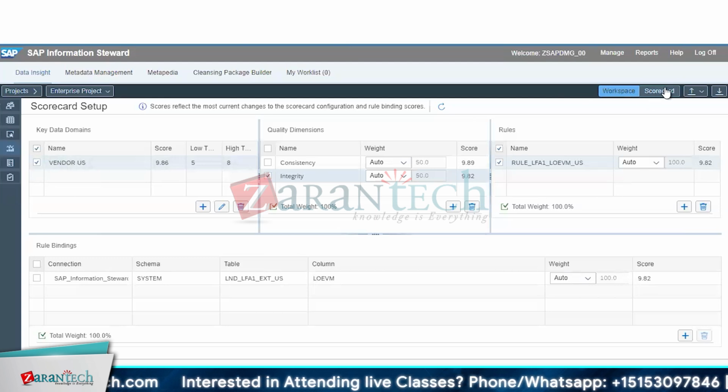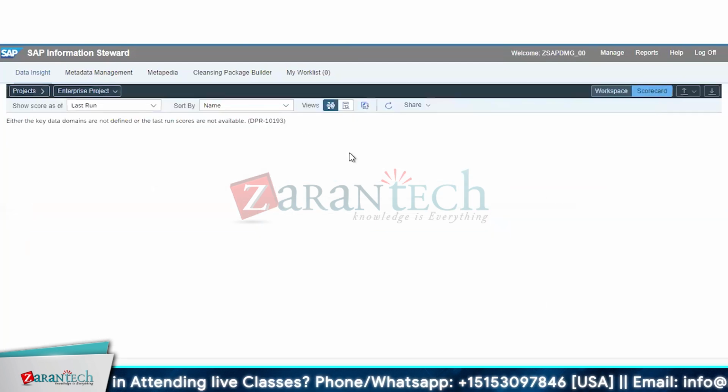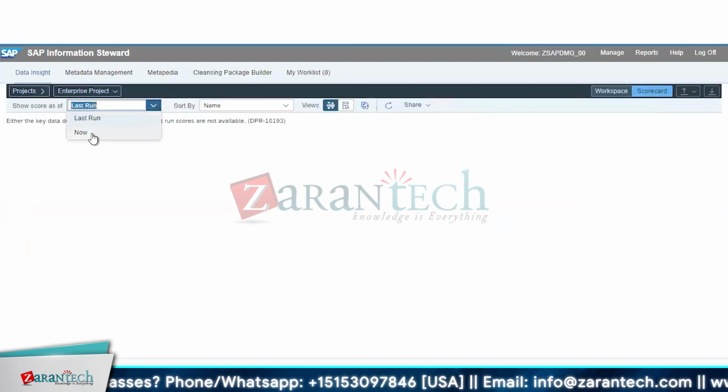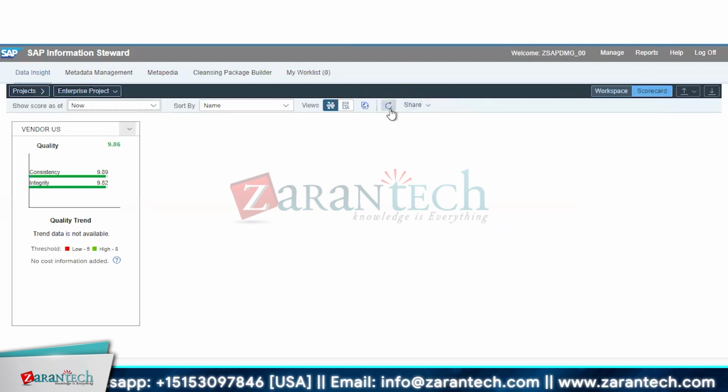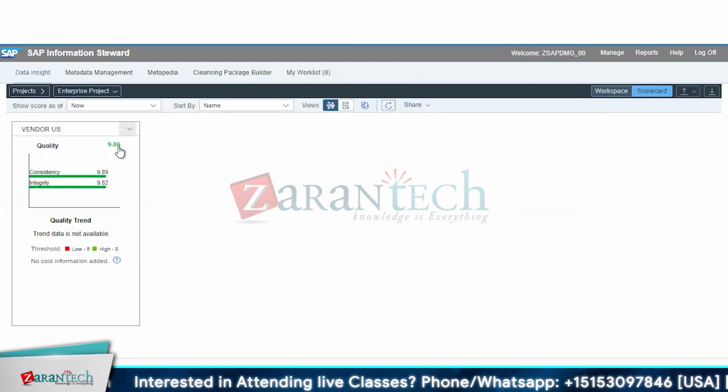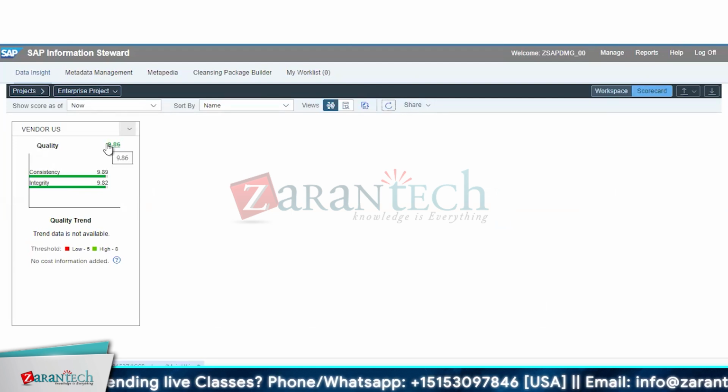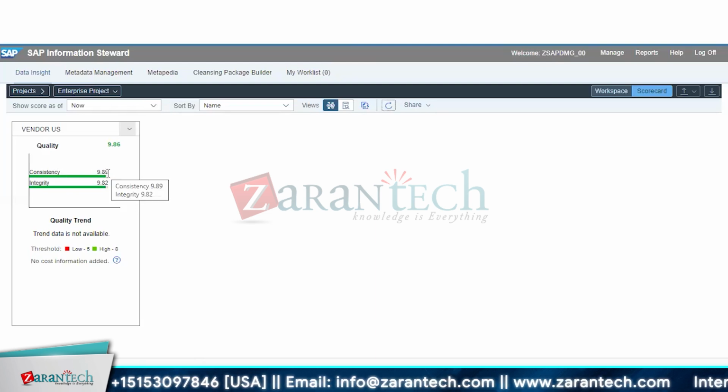If I go to this scorecard and select it now, you see there is a scorecard. It means the quality of my data for general data and company code data is 9.86. For the quality dimension consistency, it's 9.89.